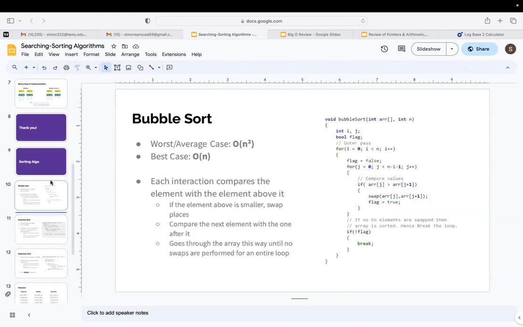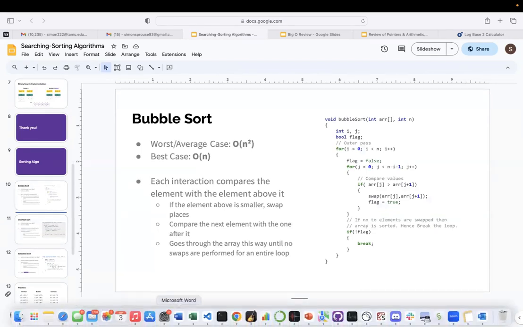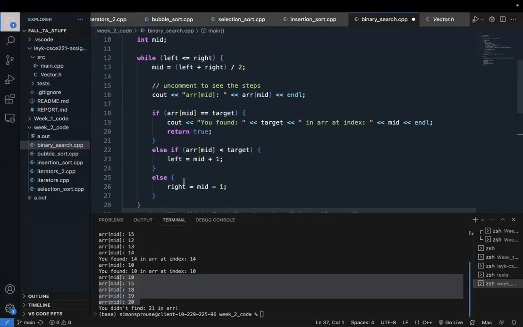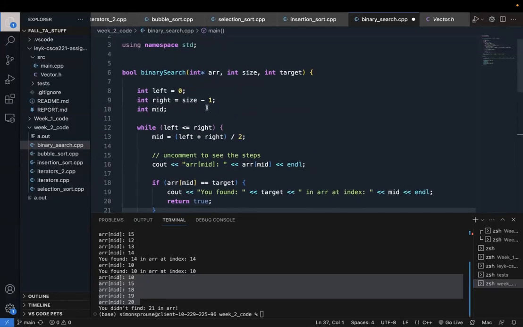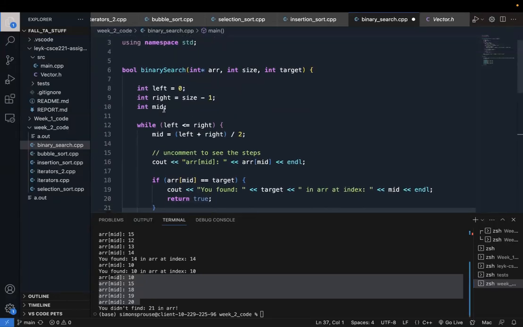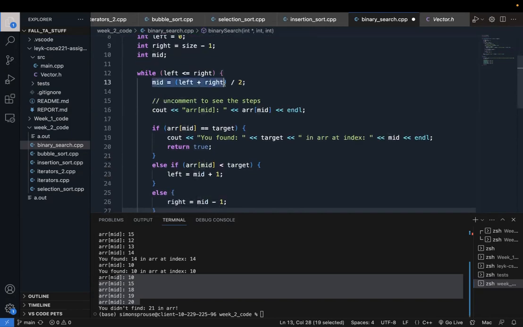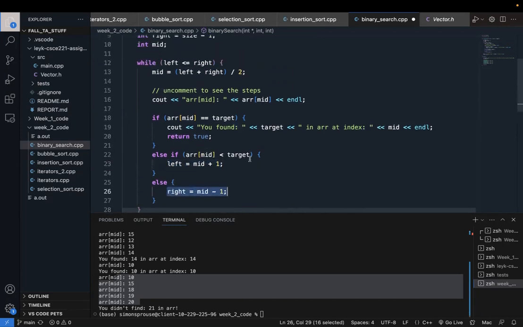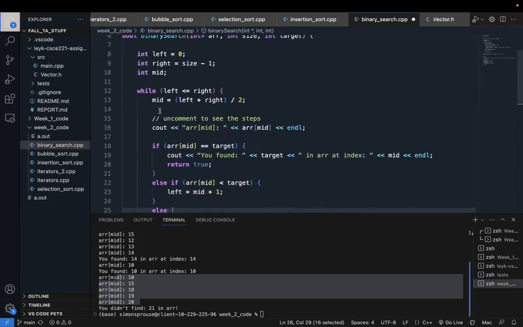Since it's sorted and it's also being split in half every time, it would also work well with recursion, right? We could do this recursively pretty easily. Yes, you could. I'm doing it iteratively in this example that I've got right here. But if you wanted to define it recursively, at each step right here, instead of doing left is equal to mid plus 1, you would just call binary search, and instead of passing the original array, you would pass this half of the array, or you would pass this half of the array. So yes, you could do it recursively, absolutely.